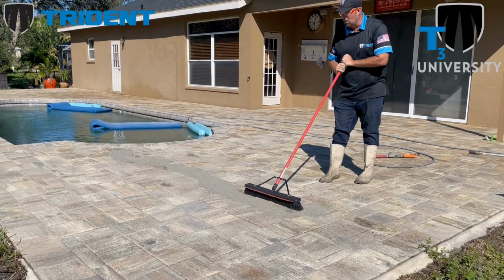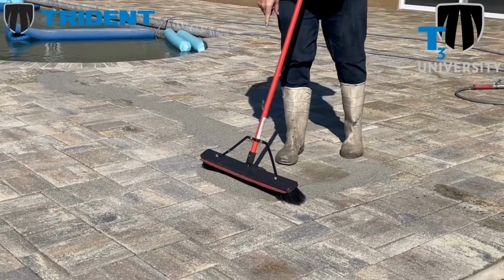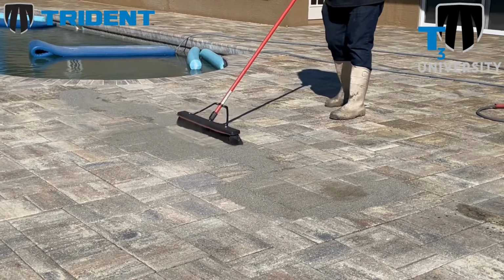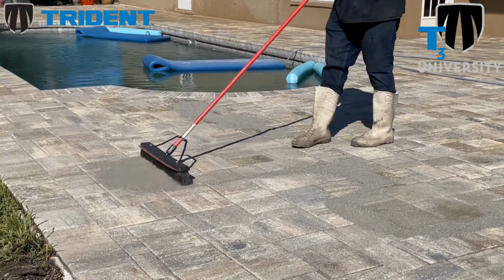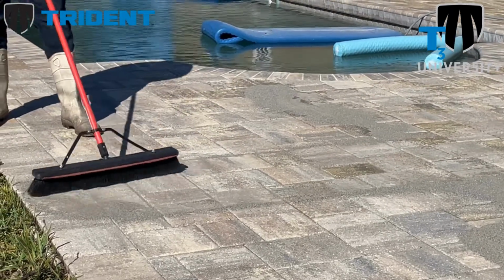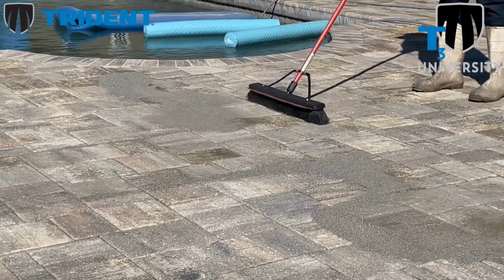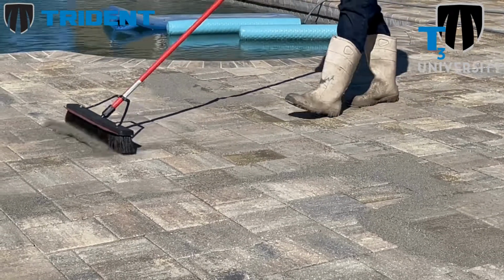What I don't want to do is bulldoze it right over the top of it, because if I do, I'm going to create caverns where they fall through. So I want to get behind it, and flick it out in front of me and keep moving it forward so that it's popping in front of us into the joint. As it fills up that joint, you can see we've got some areas here that are going to really take a lot of sand. So I'm popping it out in front of me so that it's starting to fill those joints from the bottom to the top. Okay?